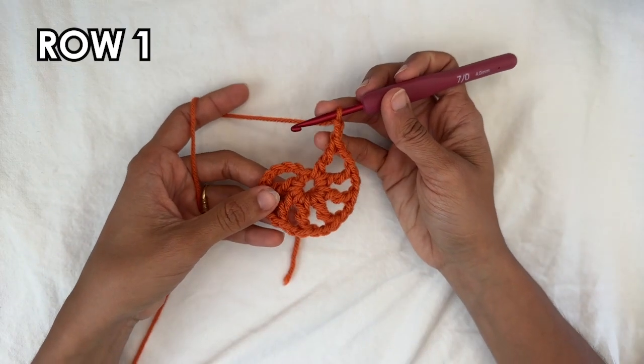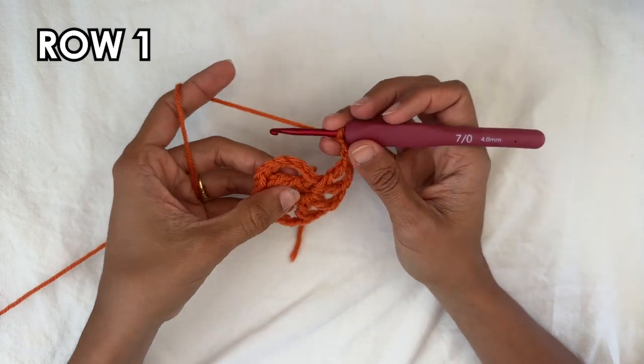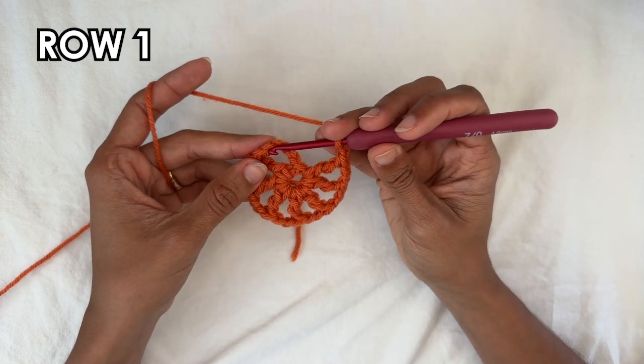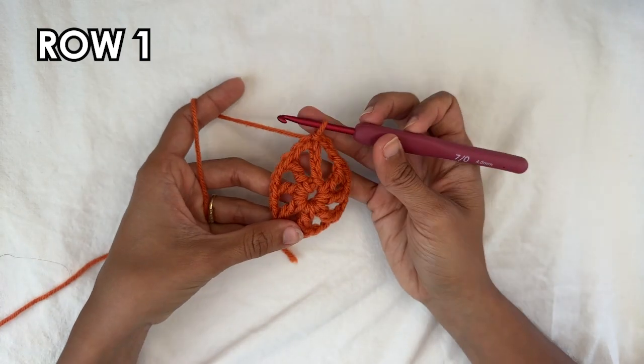Okay, so I just finished my 7th repetition. And now we want to do a slip stitch into the 4th of the chain 6 that you started with. So we can count from bottom to top: 1, 2, 3, 4. Into that 4th chain, just do a slip stitch. And this here is the end of row 1.